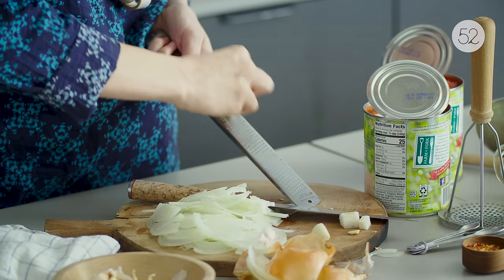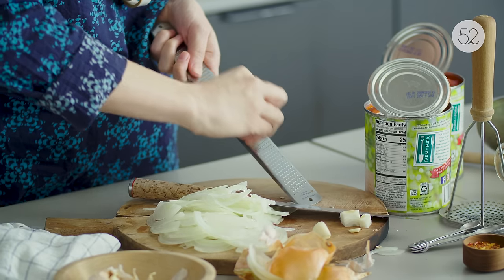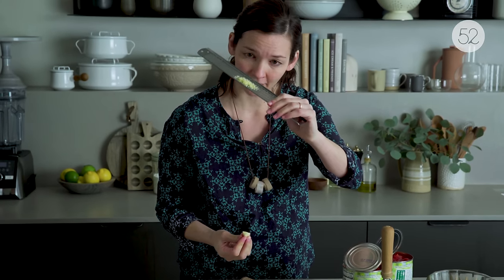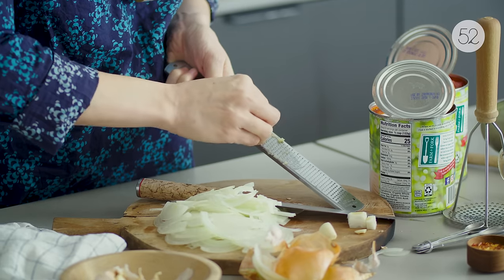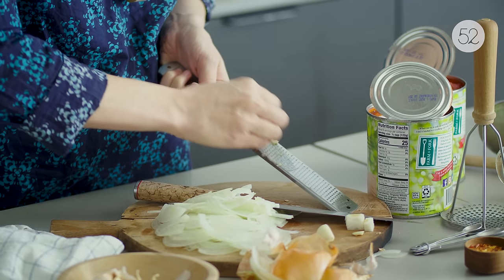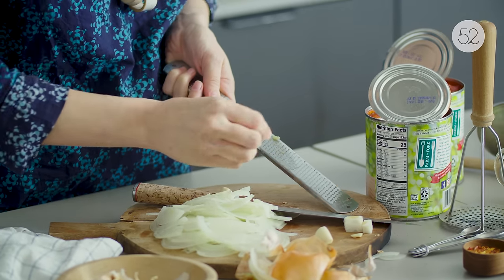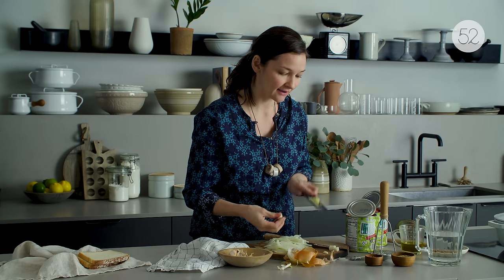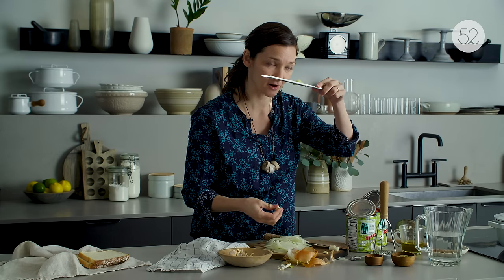One of those cool tricks for dispensing with garlic is to grate it on a microplane — it just kind of grates it finely. This makes a much more garlicky substance than if you were to just chop or mince it. I learned that the hard way after grating a whole head of garlic into one night's dinner. It was pretty toxic, so just keep that in mind: you're getting a very powerful amount of garlic here.